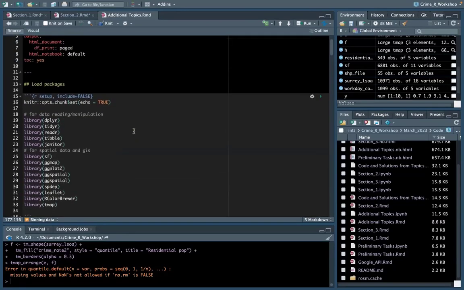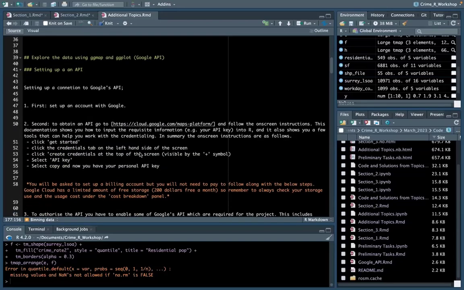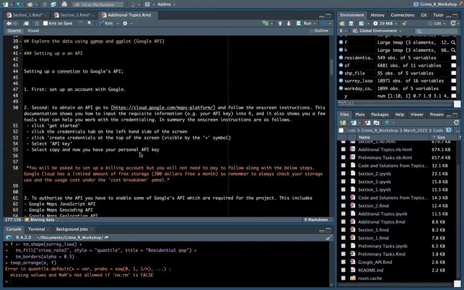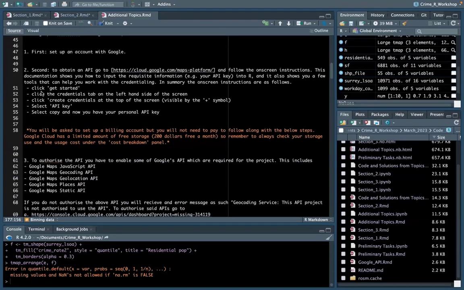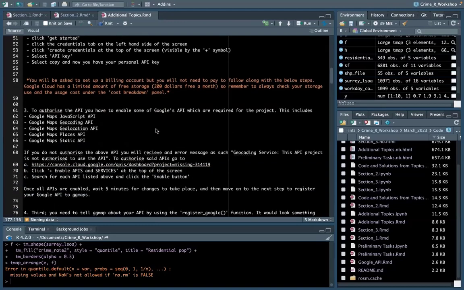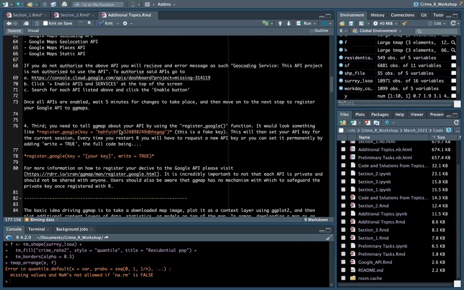But yeah, just for a couple of minutes, as people start to leave, I'll just tell you about the Google API because I thought it was really interesting. The only issue with this is that you will need to follow about 5 or 6 steps to set up a Google API before you can even follow this code. So definitely do this in your own time while I explain. But the steps are all here. You just need to set up an account and then make sure you have certain requirements and different APIs enabled on your account. Everything you need to know about setting up can be found here.